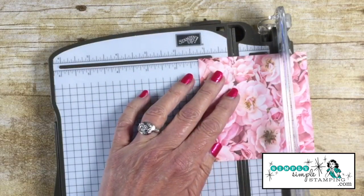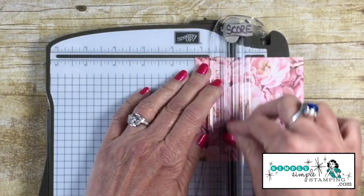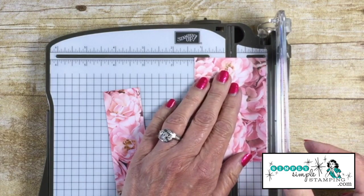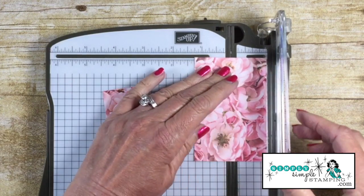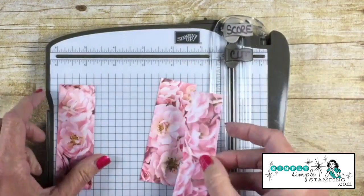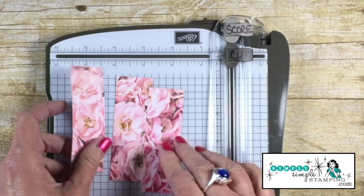And this is pretty easy. Let's just cut these down to 1 1/4 inch. So we'll have 3 equal pieces that are 3 3/4 by 1 1/4. There we go. We're going to lay these back on the board because that's what we do.